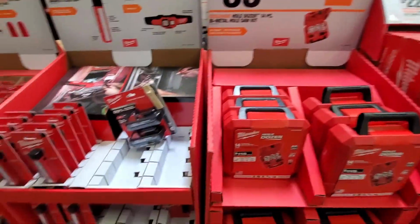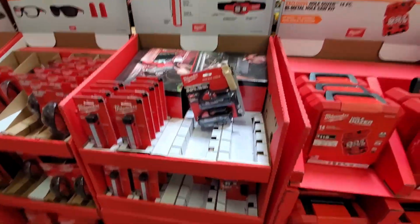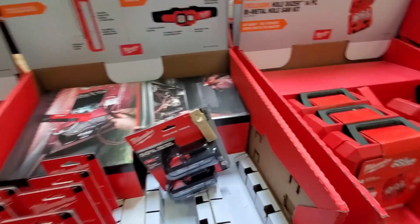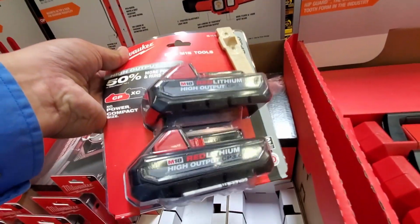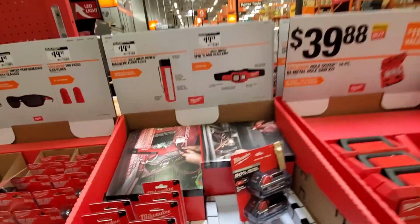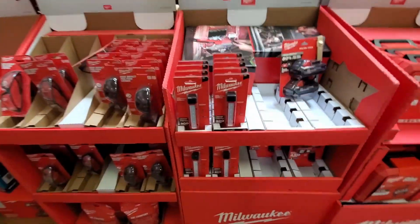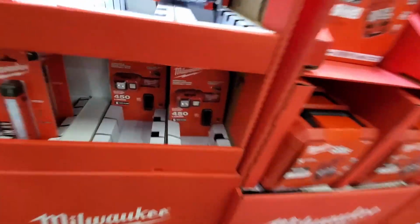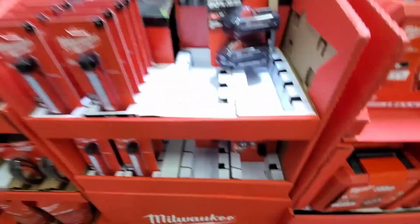You got some more batteries there, the whole dozers and some more batteries. Somehow these batteries were just left on this side, probably further down the road. But those are the high output batteries. Got some nice flashlights there. I really like the one on the bottom, the one that you hang up on your head. It does have a floodlight and a spotlight built in.